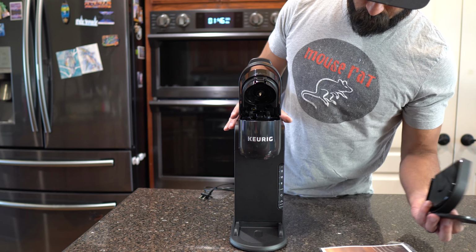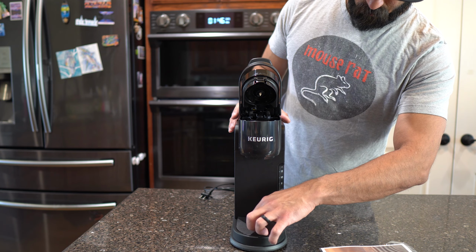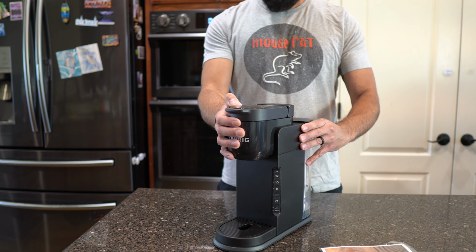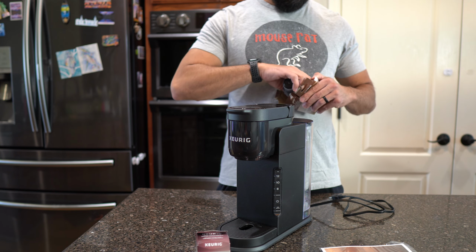which is nice. The inside portion where you put the K-Cups is the same type of molding you would find on other models, and it is removable so you can use this reusable K-Cup pod. Speaking of which, I'll showcase some footage of it right now.